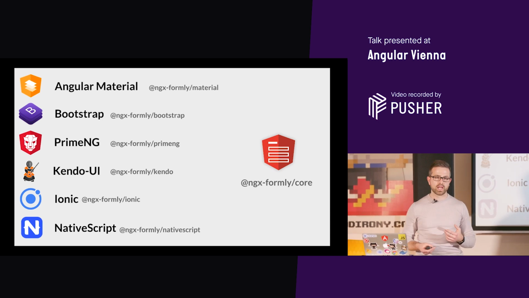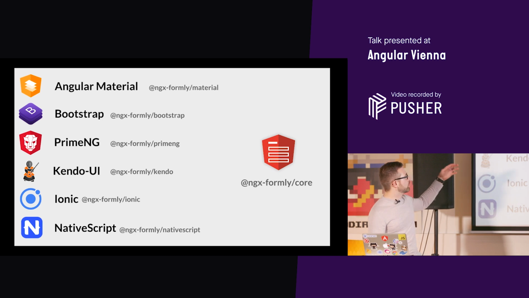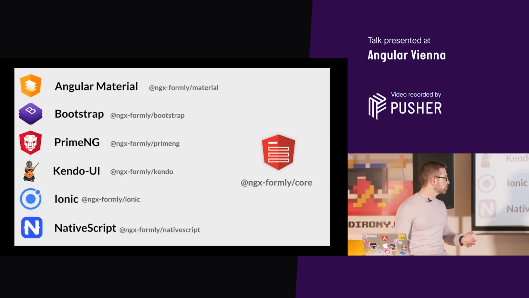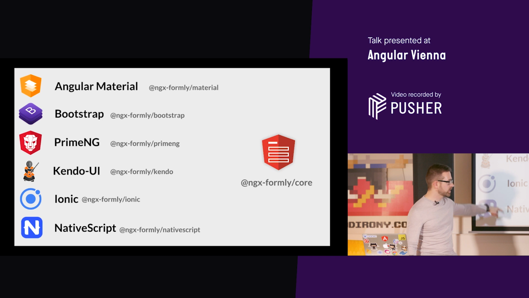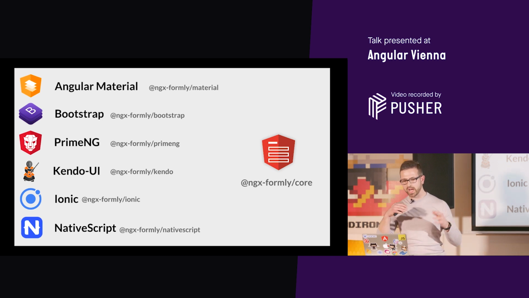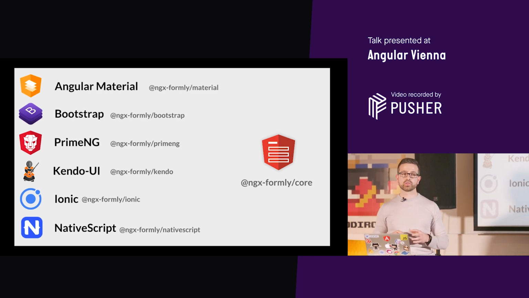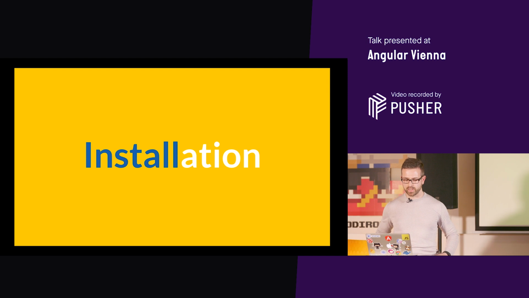As we have also heard today, you have, for instance, the Material approach, you can have Bootstrap, PrimeNG. It also supports even mobile parts, so you can see Ionic and NativeScript. So it has a variety of implementations. And of course, you could also implement your own. That's something that's totally possible, and we'll probably very quickly see that as well.